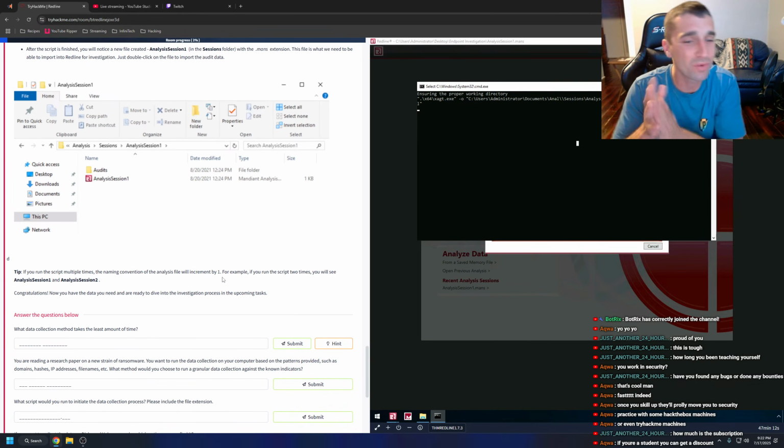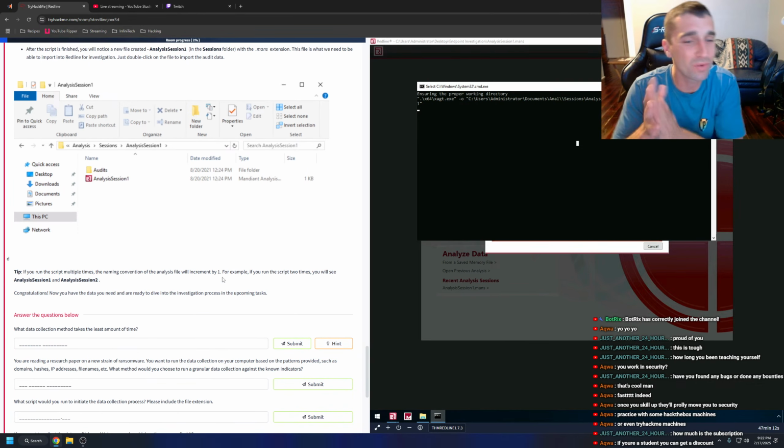Yes, Redline can be used to analyze disk images, though it's primarily for memory analysis, blah blah. Redline can capture the entire file system, Linux, blah blah blah, all that. Right now, I'm confused on what it's doing, because I feel like I'm gonna have to run it on the machine I want. You don't necessarily have to run Redline on the machine you want to analyze. Here's how the process generally works. Read it to me.